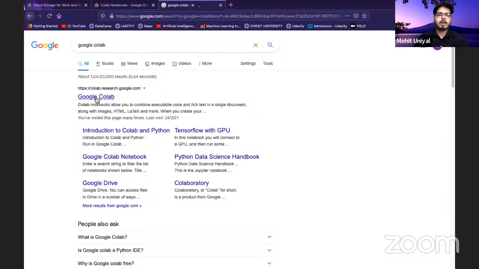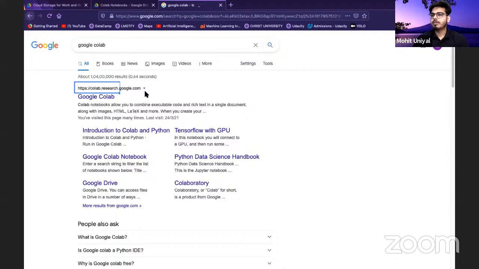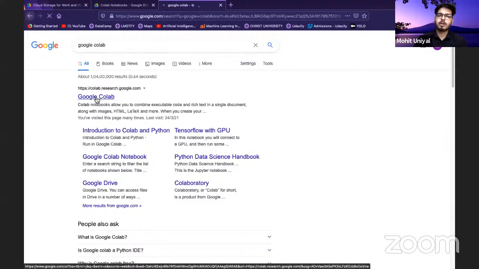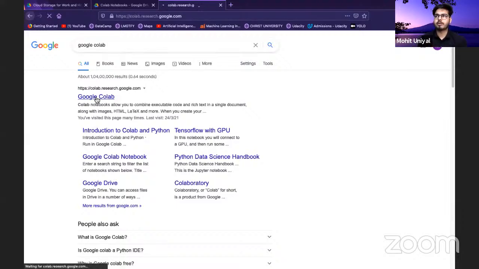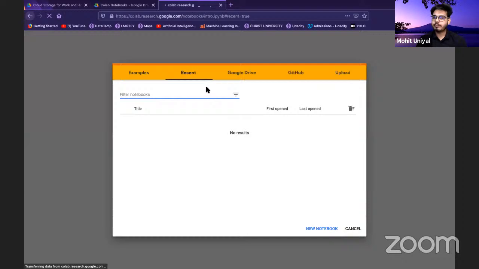The first link that appears is colab.research.google.com. So we can simply click on this link to go into Google Colab, and we'll be redirected. This is how the Google Colab interface looks.